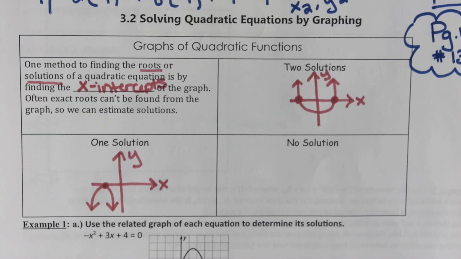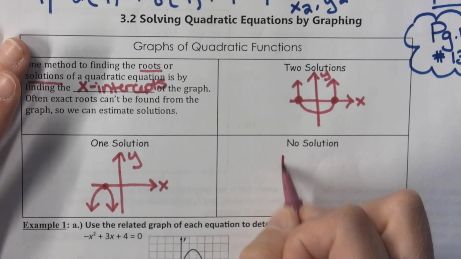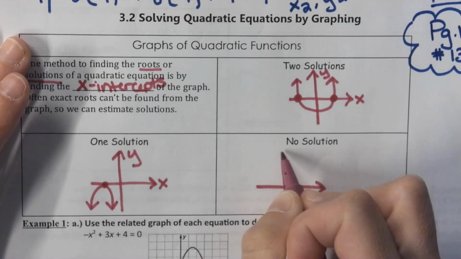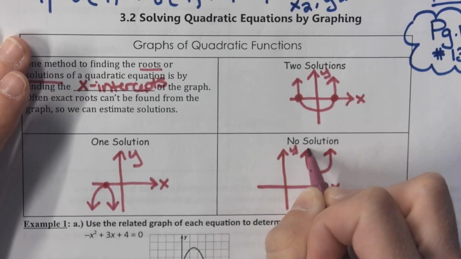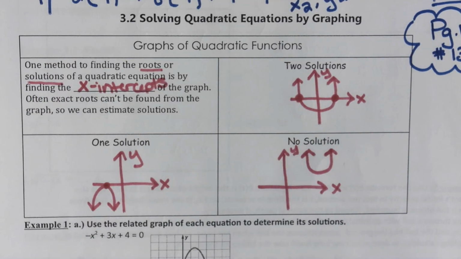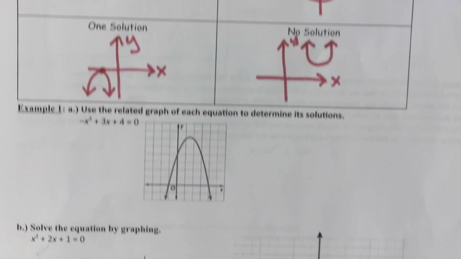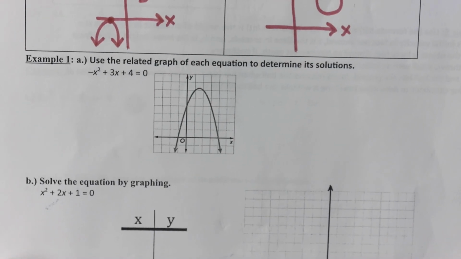The other thing that could happen is you could have a graph that opens in such a way that it doesn't touch the x-axis at all. So you could have a graph up over here, and because it opens up and continues up, it wouldn't touch the x-axis at all. So these are the three different things that could happen. We have to make sure we think through all the possibilities, and these are all the possibilities. So again, today when you're solving, you should get one solution, no solutions, or two, and we're going to explore those. Some of the questions are literally this easy, it's almost like they're trying to trick you.